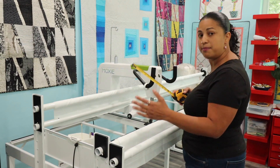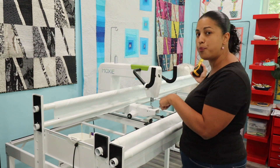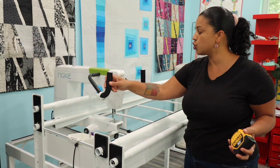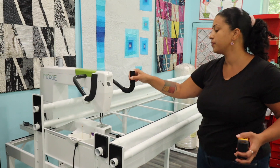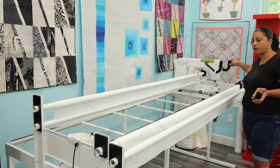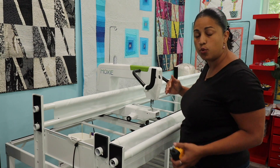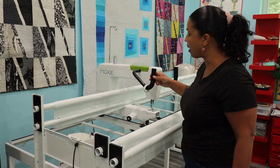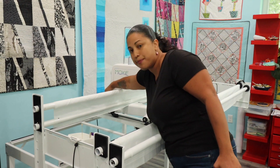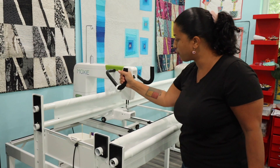So if you're looking for the minimal space — the smallest chunk of floor space that you can fit this onto — keep watching. Before I measure, I like to swing the machine on the frame all the way from the left to all the way to the right. Make sure it's not getting caught on anything. That tells me that if I'm quilting, nothing is going to get in my way from left to right. We also want to check that from front to back, because the machine has plugs back here. It's not just the frame body that you want to be measuring from, but also how far it goes when you push it as you're quilting from front to back.